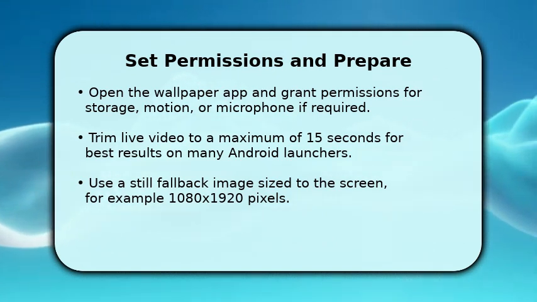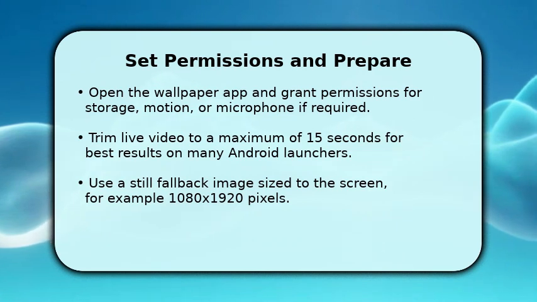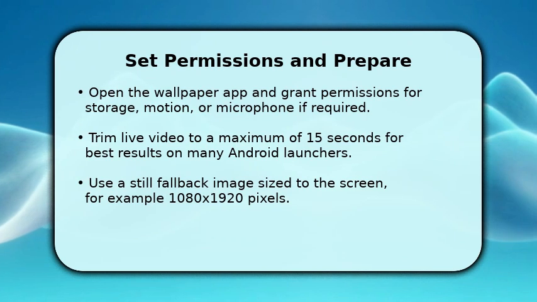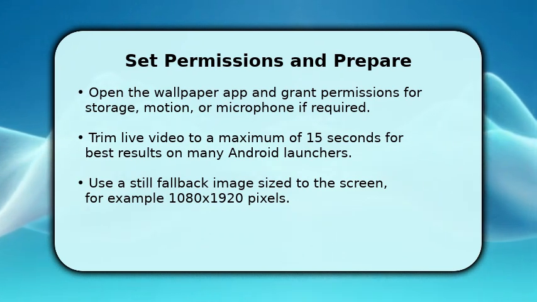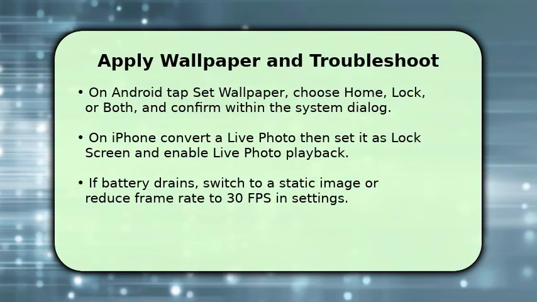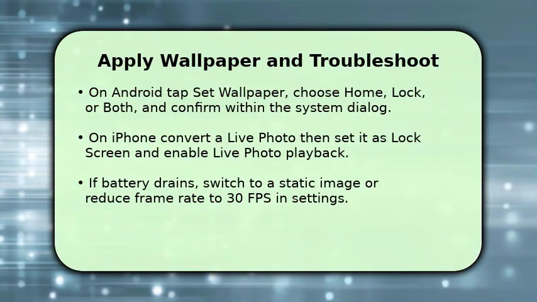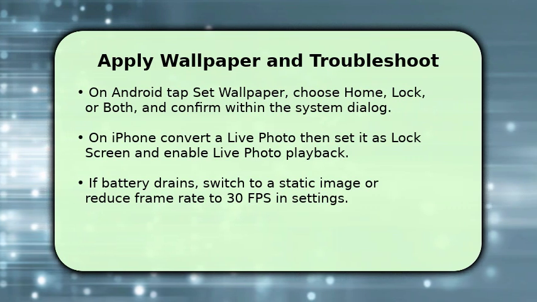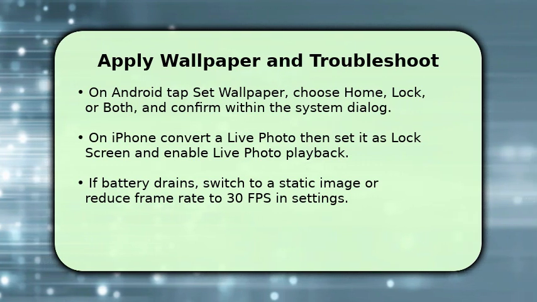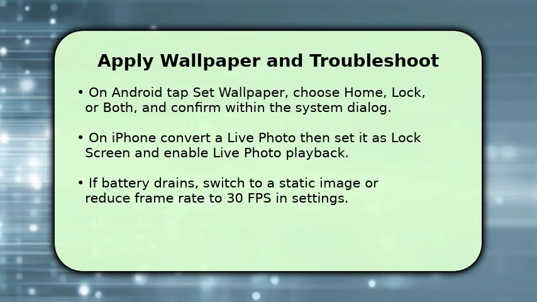If your phone asks, set the wallpaper for home, lock, or both screens explicitly. Keep the original video file in a safe folder in case you need to reapply or edit later. On Android, open the wallpaper preview and tap Set Wallpaper, then choose Home, Lock, or both, and confirm within the system dialog.